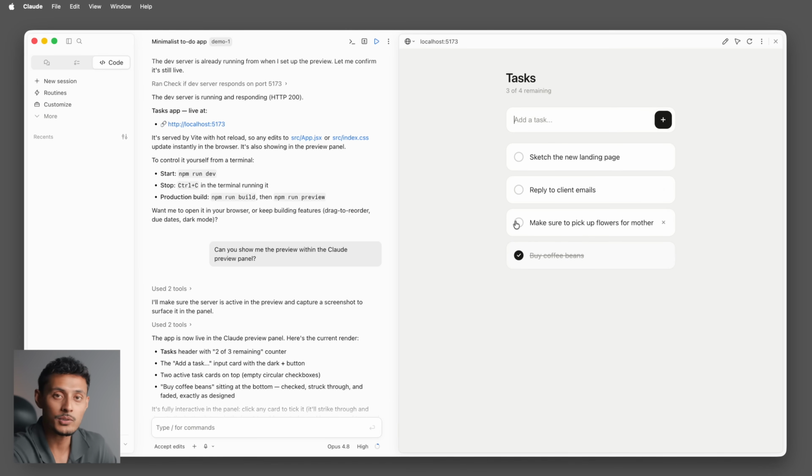Within 5 or 10 minutes, we have an actual app that works and we can actually start publishing this now. So we can take it a step further, ask Claude to upload it to GitHub or a server or something like that and have it living there. I'm not going to demonstrate that in this video. I just wanted to quickly show you what you can build just to get started so you can see what's possible. Let's go with a fresh new session and do something a bit more complex.